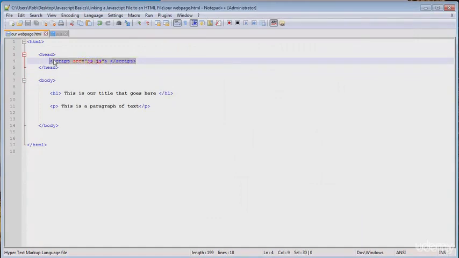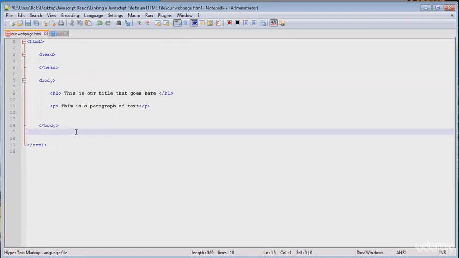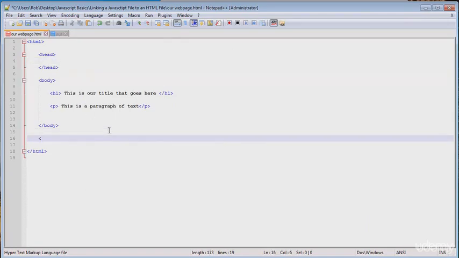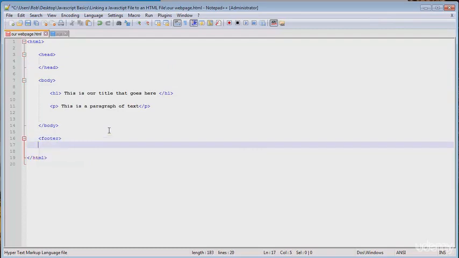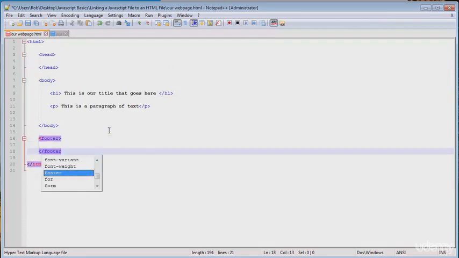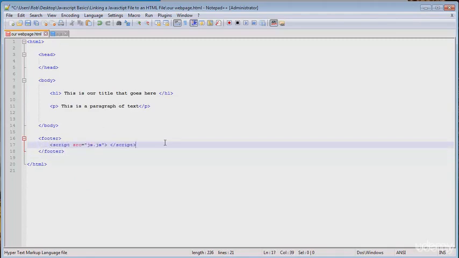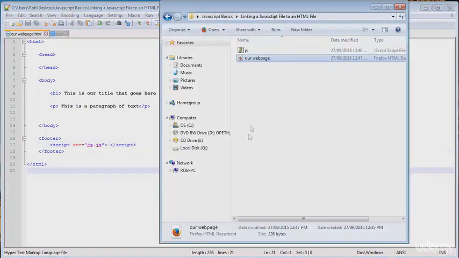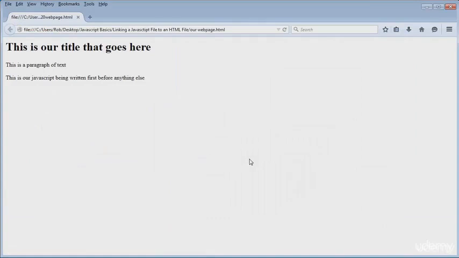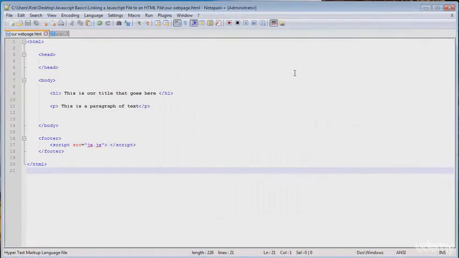One thing that I'm going to point out really quickly is that the placement of our JavaScript on our web page can dramatically affect performance and the loadability of our web page. Generally speaking, you want to put your JavaScript at the bottom of your web page if possible. So I'm going to add some footer tags here, and I'm going to place my JavaScript source file in here. So now what happens is that the web page content will load first, and then our JavaScript file will load right after. You can see here that now our JavaScript code is placed at the end of the document instead of appearing at the top. If at all possible, you always want to place it at the end.